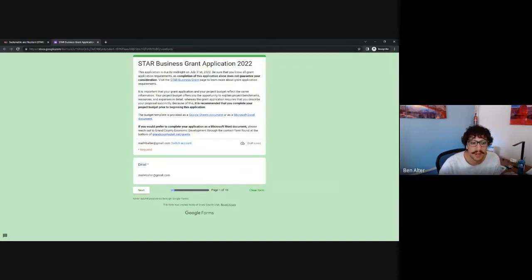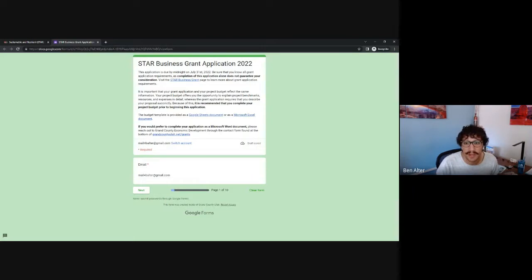I have a note here that it's probably best for you to do your budget first. There's a few reasons for that. The application focuses on brevity. If you want to talk more about line items, about resources, about expenses, the budget is not limited, and you can really go into detail there. But the application is limited, and we want folks to really be succinct. So I recommend that you do your budget first. Also, I recommend you do your budget first because we want everything to line up apples to apples with your application and your budget, and it probably just makes more sense to do the numbers first.